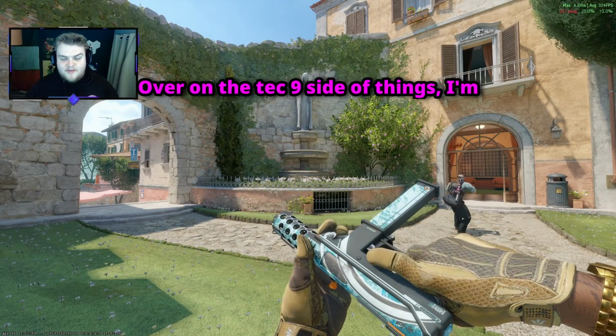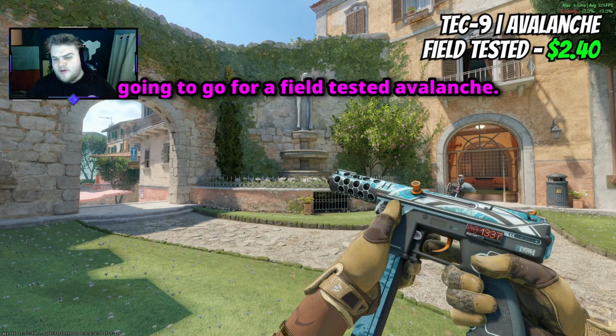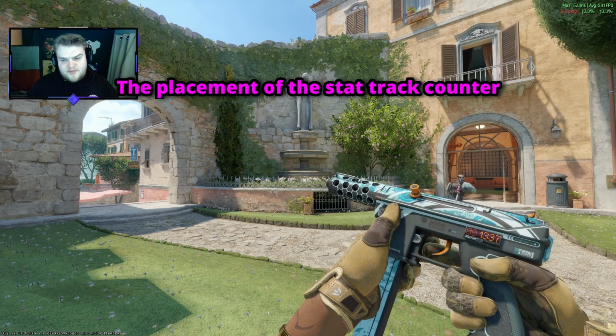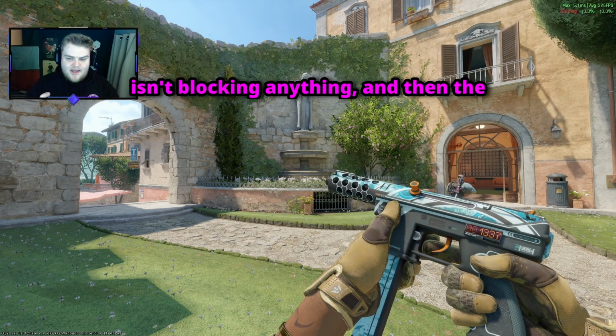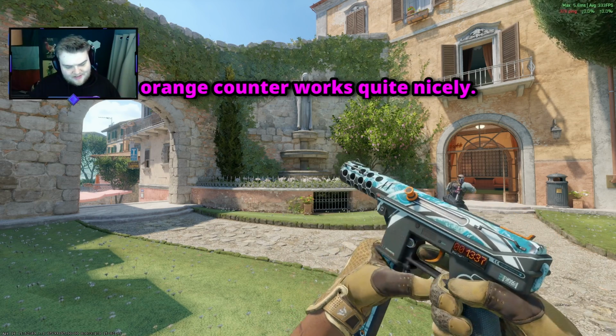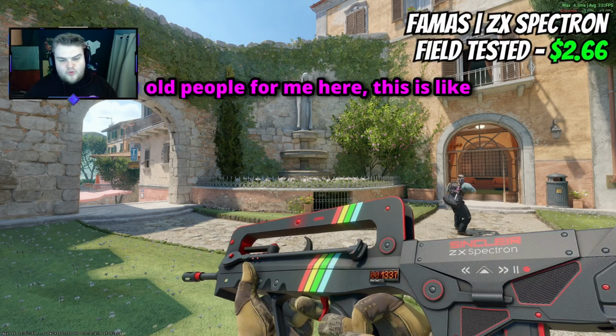Over on the Tec-9 side of things, I'm going to go for a Field-Tested Avalanche. Now, this is a skin where the StatTrak counter actually adds in really well. The placement of the StatTrak counter isn't blocking anything, and the skin itself has orange accents, so the orange counter works quite nicely. I do feel like the ZX Spectrum is like old faithful for me here.